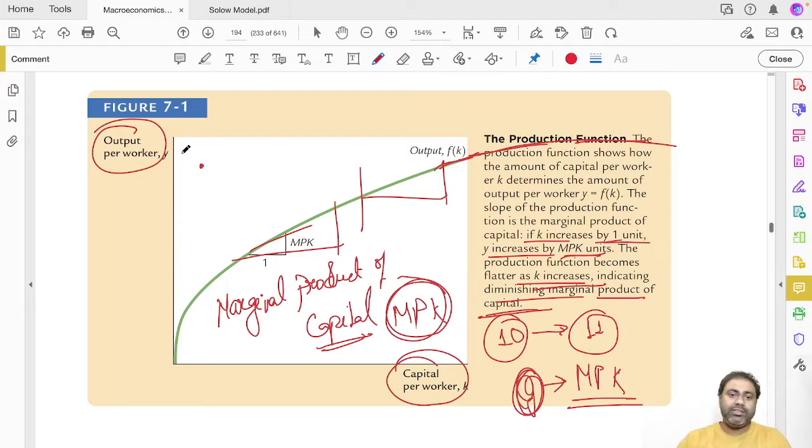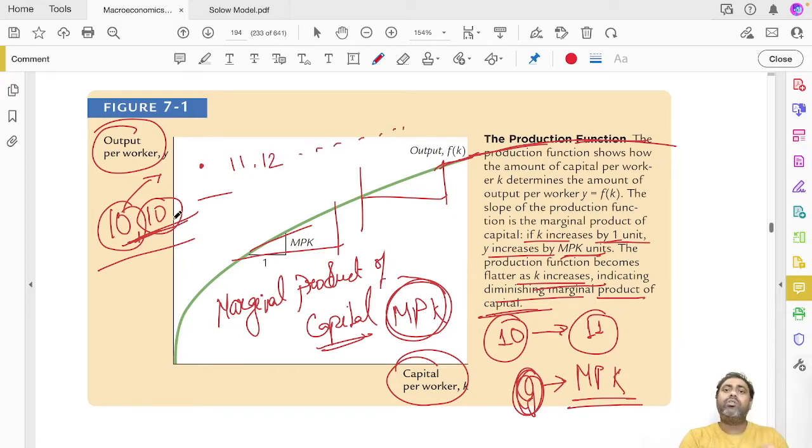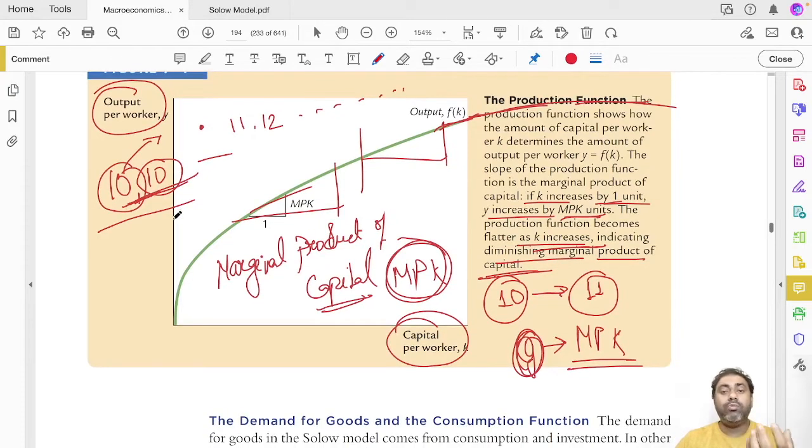At the initial level, in terms of the production function, let's say capital is 10 and your labor is 10, and each unit of labor uses 1 unit of capital. If capital changes from 10 to 11, or keeps on increasing to 11, 12, then for the same units of labor there is extra capital which goes unutilized. That's why we measure this in terms of diminishing marginal returns.